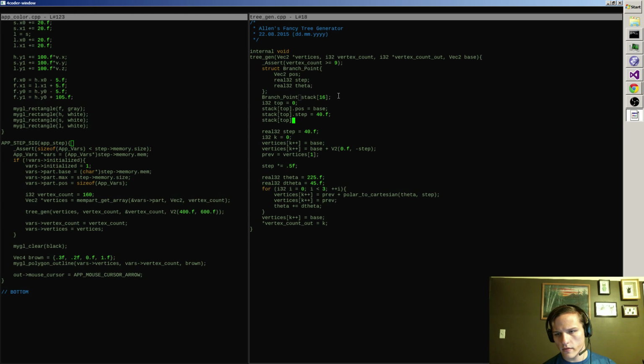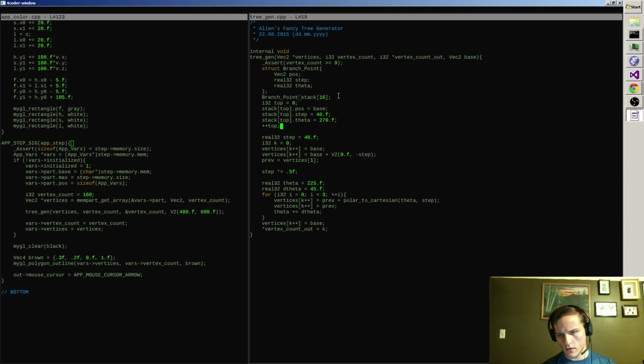And the theta is 270. Yeah, okay. And then after all that, I can do top. I think I'm going to want an easier way of writing that out.